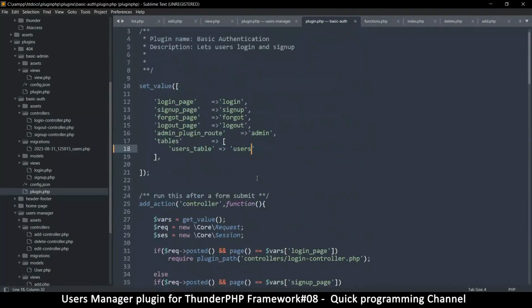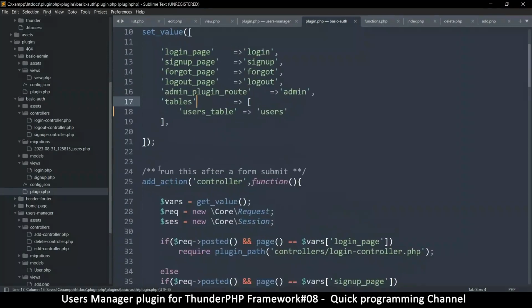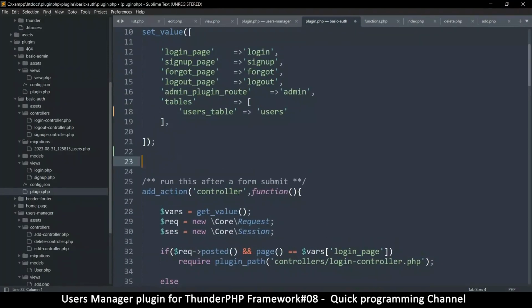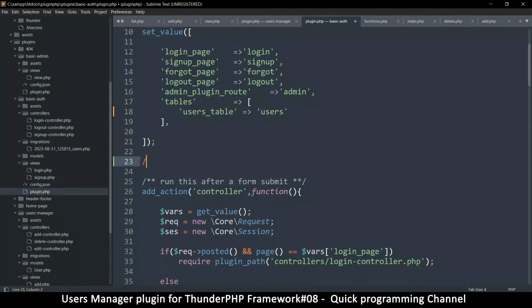Which means we do need that table for this thing to run. And what we can do is right about here, we can access and say something like if. So here we'll say something like check if all tables exist.